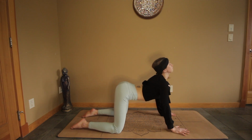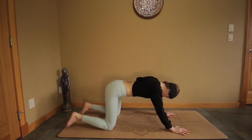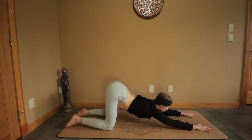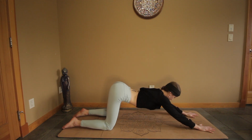For those of us who are adding a little bit of movement, let's just do a couple cat-cows to neutralize. And when you're ready, walking the knees back a few inches, walking the hands forward a few inches for puppy pose, letting the heart melt into the mat. Feel free to stay here and rest on the forehead or the left or right cheek.